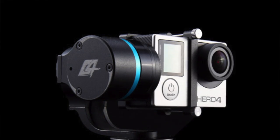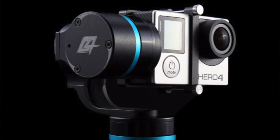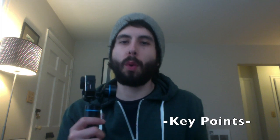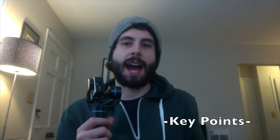My name's Ben. I'm here today to talk to you a bit about the Feiyu-Tech G4 steady handheld gimbal. So this is the gimbal. It's really nice. It's a 3-axis gimbal, as you can see with these 3 motors, and it's worked really well for me so far. So I'm just going to go through a few key points and things that I had trouble finding out when I was looking for the G4.